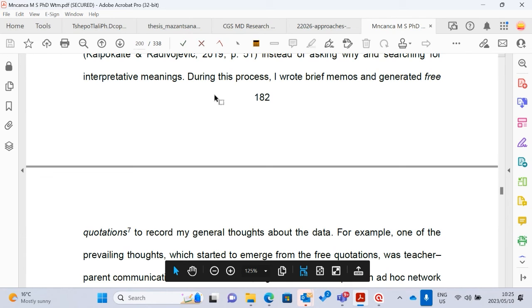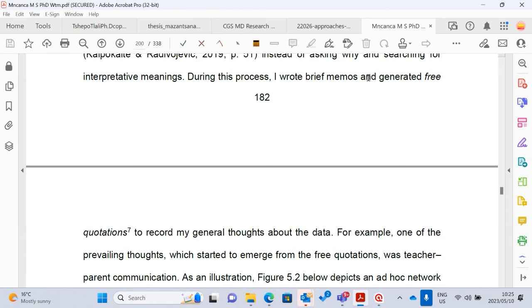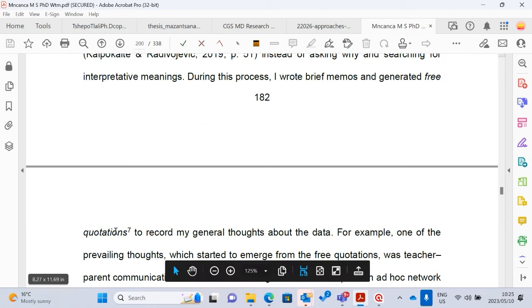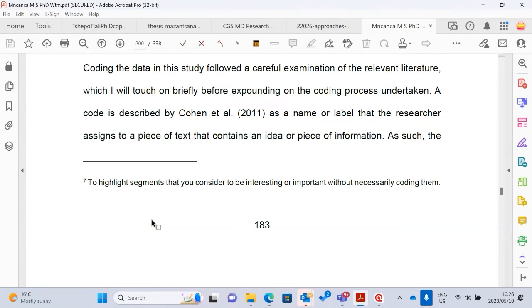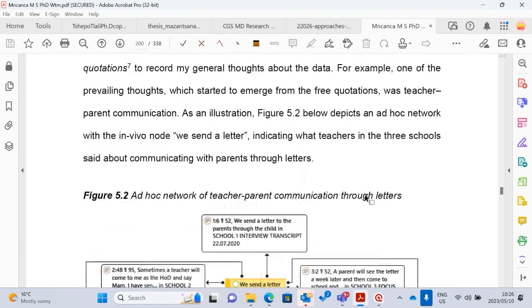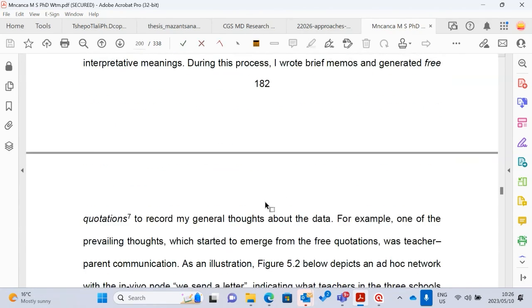The person says, during this process, I wrote brief memos and generated free quotations. You see, this is not research language. This is Atlas TI language. And then if you scroll down, this person explains what a free quotation is. Free quotation means to highlight segments that you consider to be interesting or important without coding them. Then it's called a free quotation. It's Atlas TI language.